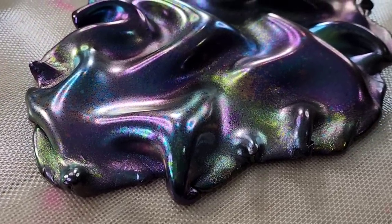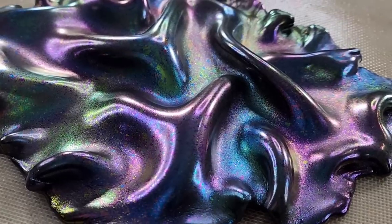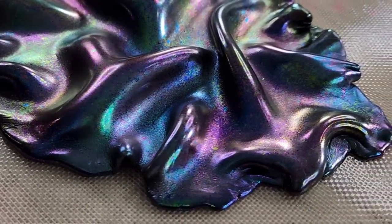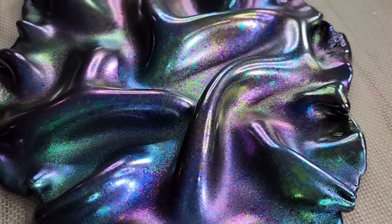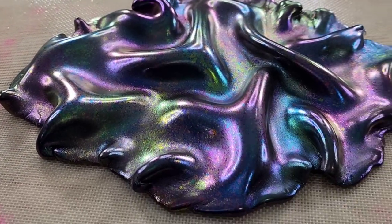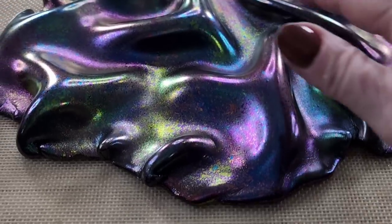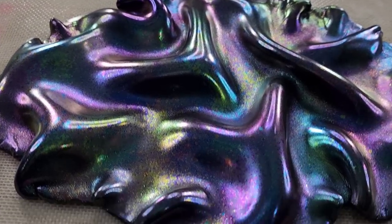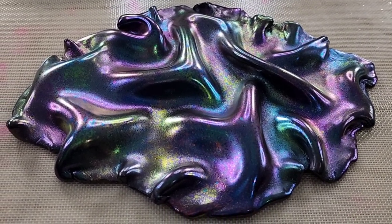But look, I'm really happy with that. I just wanted to create some interest, some different colors there. As you turn around, it catches different light, and you can see different colors. Just a piece of art. You can put a hook on it and hang it on your wall, put it on a bookshelf, or leave it on the coffee table. You can throw your keys into it, or put your jewelry on it. I don't know, it's just a gorgeous piece.